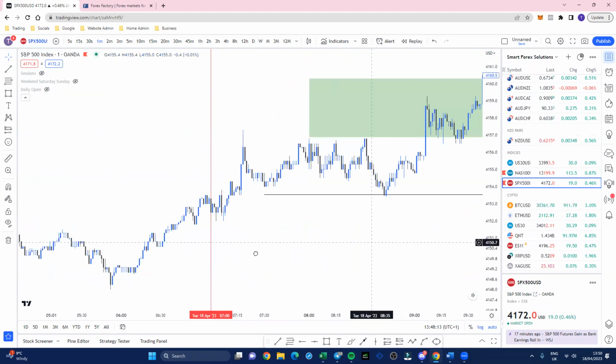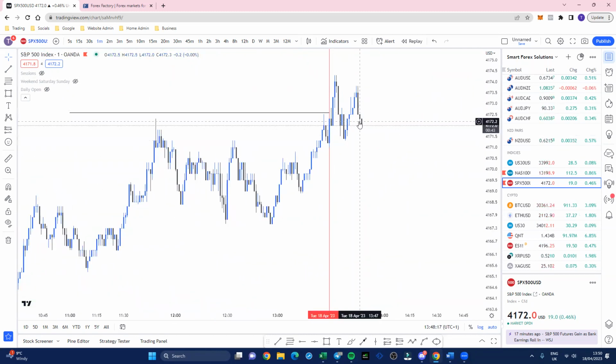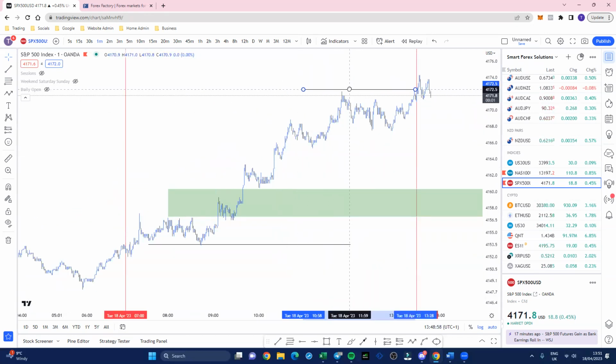Yeah. So at the moment, in my opinion, we're still pretty bullish. We haven't closed below anything. I'd like to see price go higher and then give us that model after it's swept some liquidity. Because, in my opinion, at the moment, we seem to be creating more liquidity. And that's why I wait till 2:30, 3 o'clock, because I want to see what price is really doing. More volatility kicks in at 2:30 UK time, which I believe is 9:30 Eastern or New York time. So yeah, interesting to see where we are. But that there is the range. We've taken out the top range.